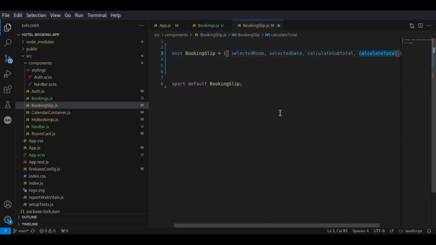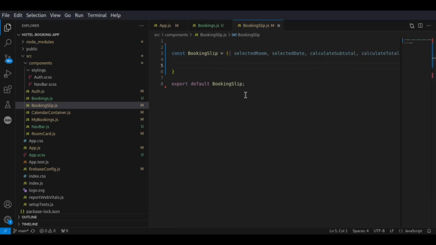That's all it needs. We'll define those afterwards. Let's just make sure this is doing what it's supposed to be doing.